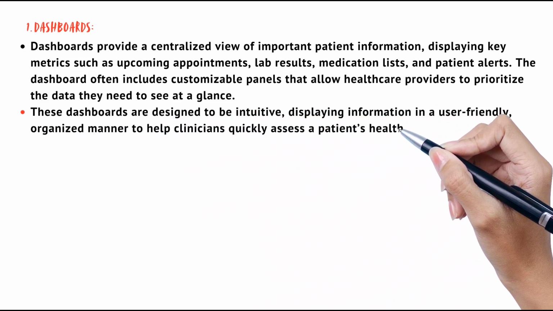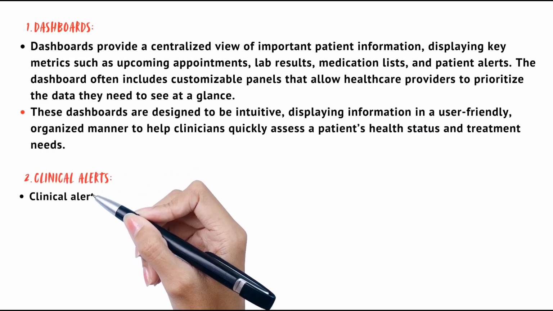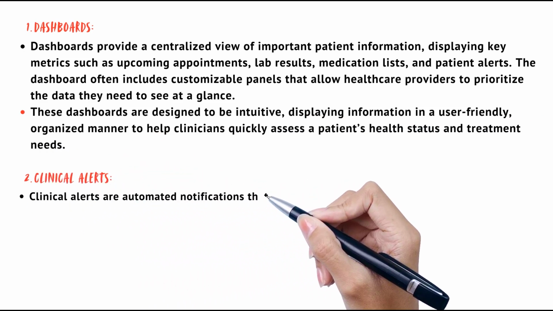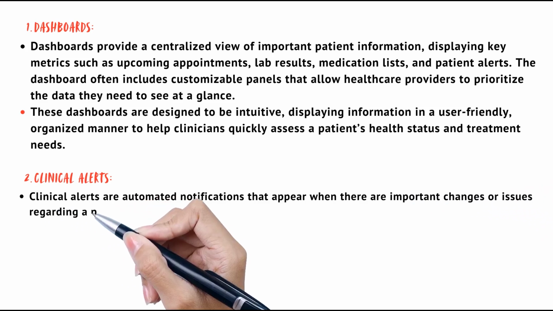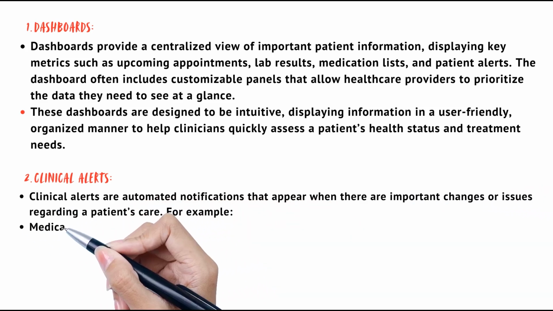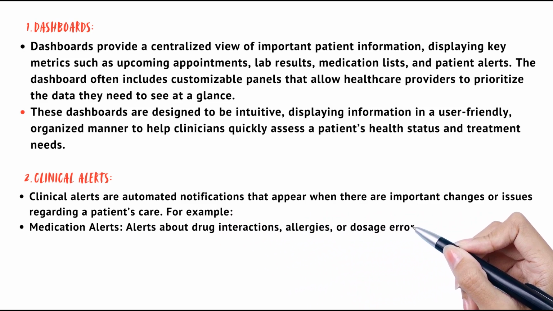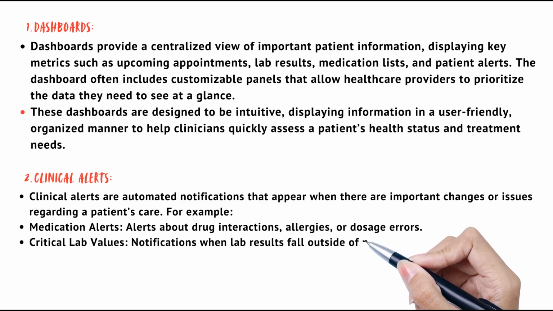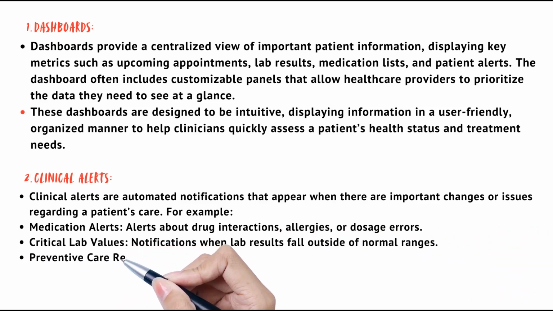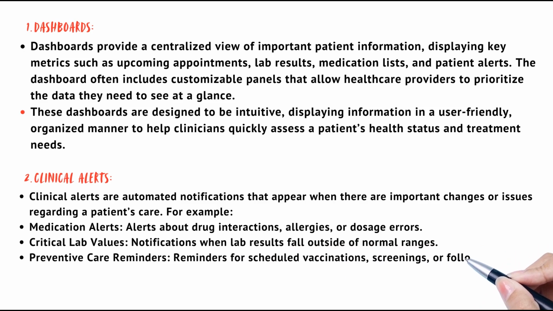Clinical alerts. Clinical alerts are automated notifications that appear when there are important changes or issues regarding a patient's care. For example, medication alerts: alerts about drug interactions, allergies, or dosage errors. Critical lab values: notifications when lab results fall outside of normal ranges. Preventive care reminders: reminders for scheduled vaccinations, screenings, or follow-up visits.